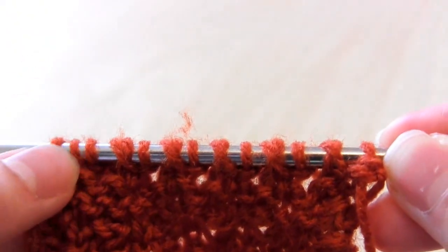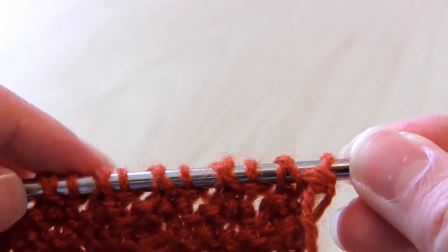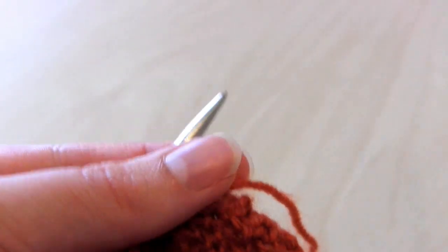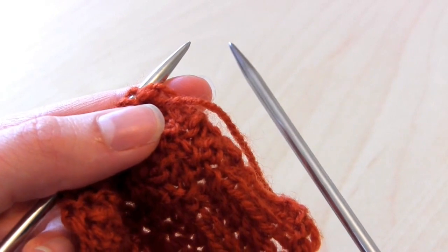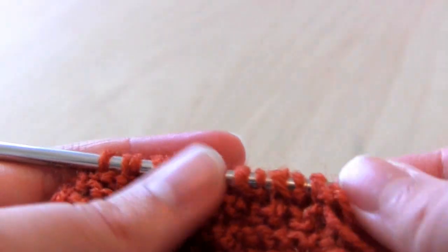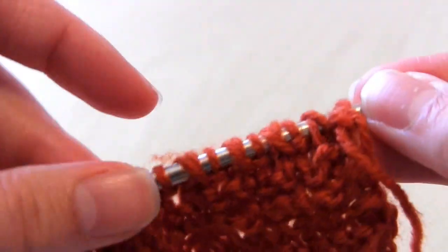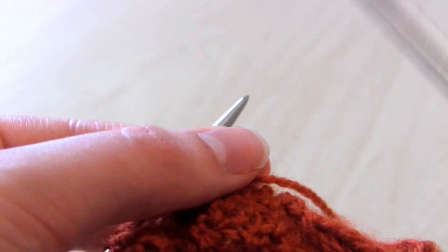It is possible to go from brioche stitch straight into casting off or a different type of stitch, but what I like to do is just an extra line after the brioche stitch. This makes it a lot easier to me anyway. It's not vital and you don't have to do this, but it just makes it easier, I think, to then go on to a different stitch or cast off, because it orders all the stitches nice and evenly again, and there's none of this crossing over of stitches.